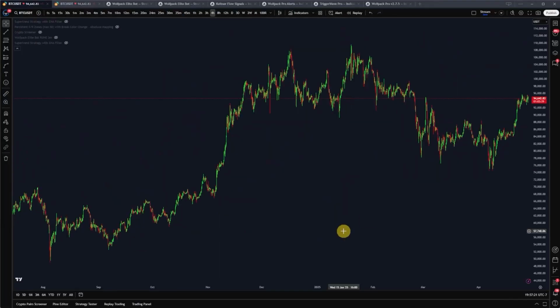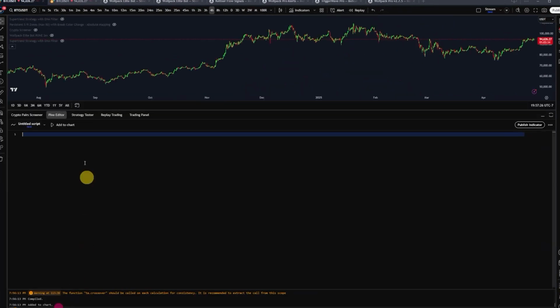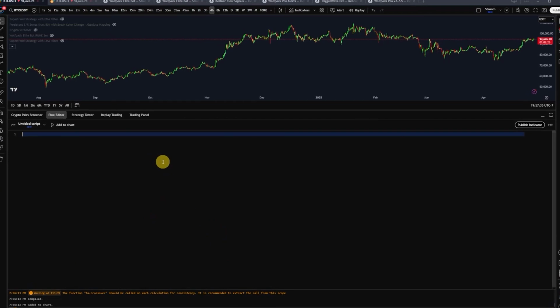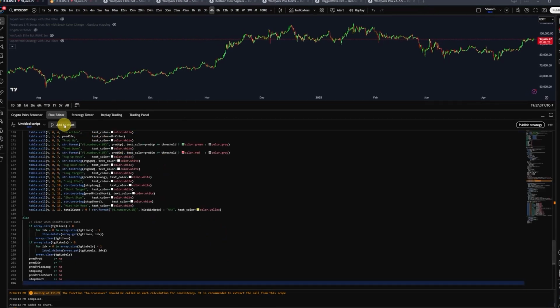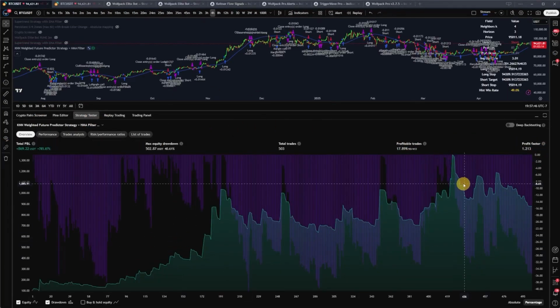So now that I'm on TradingView, I can open up the Pine Editor tab down in the bottom left-hand corner here. So I'll open it up, and you should have a blank PineScript field here. So I'm going to paste this in and add it to chart. So there you go. I'm adding it to chart now. It's loading. Let's see if there's some strategy results here.